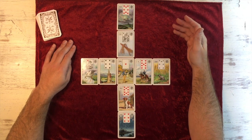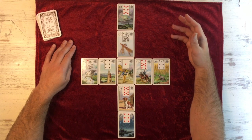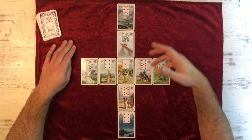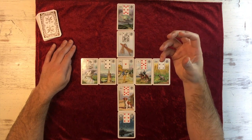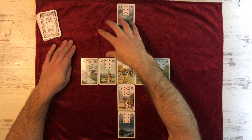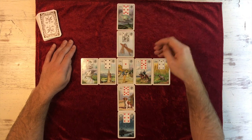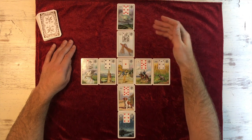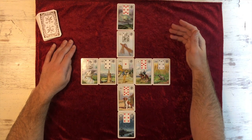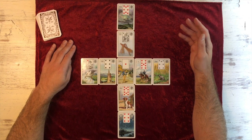So I prefer to use the idea of fate, since that has got a long history within Western thought, and it's a very rich history, both metaphysically and in terms of using the idea within a reading. Another way of looking at it is destiny. Of course, destiny has got a more positive sound, so if these cards are giving us a very good auspice, a very good reading, then we can talk about a destiny, something that was destined to happen. It's a good fortune. But if it's bad cards here, then we're thinking more in terms of fate. These are events that we don't have much say in, and we just have to accept them. We have got to work with these events in a constructive way.